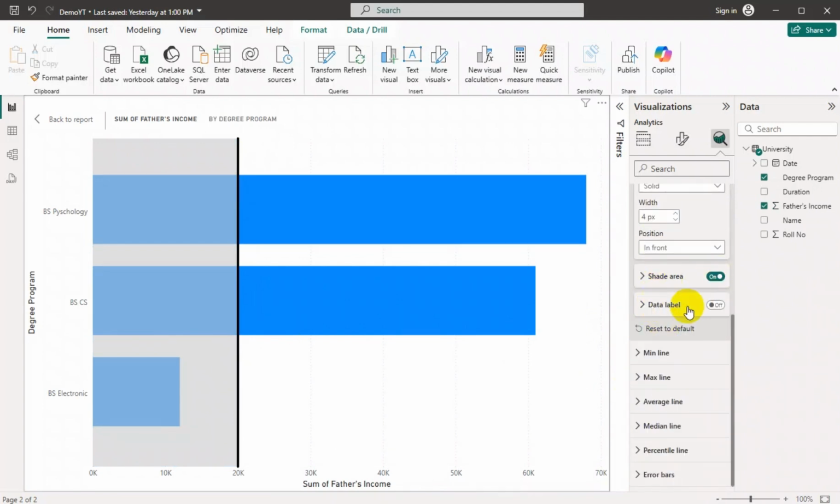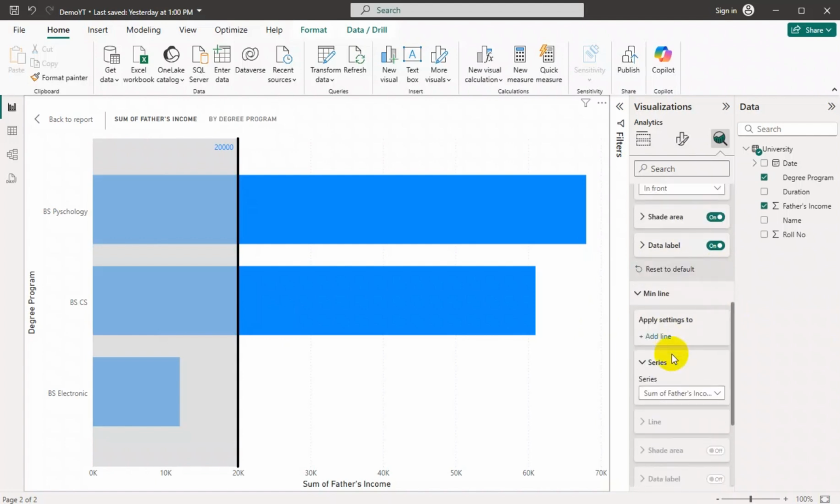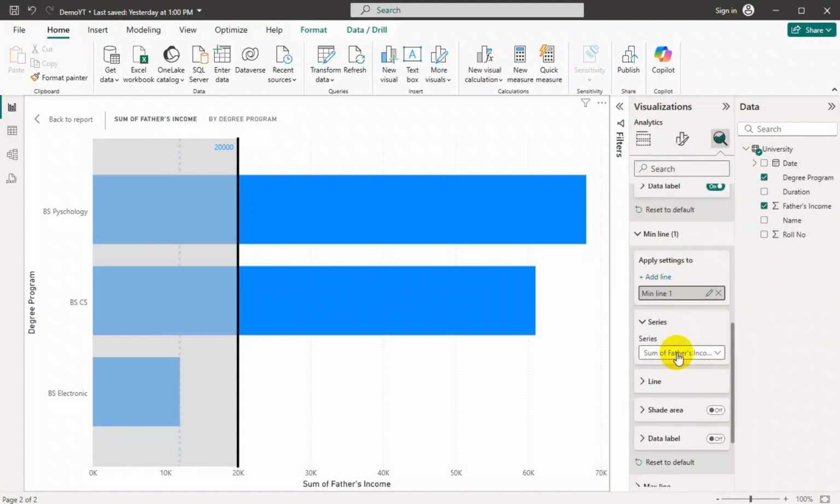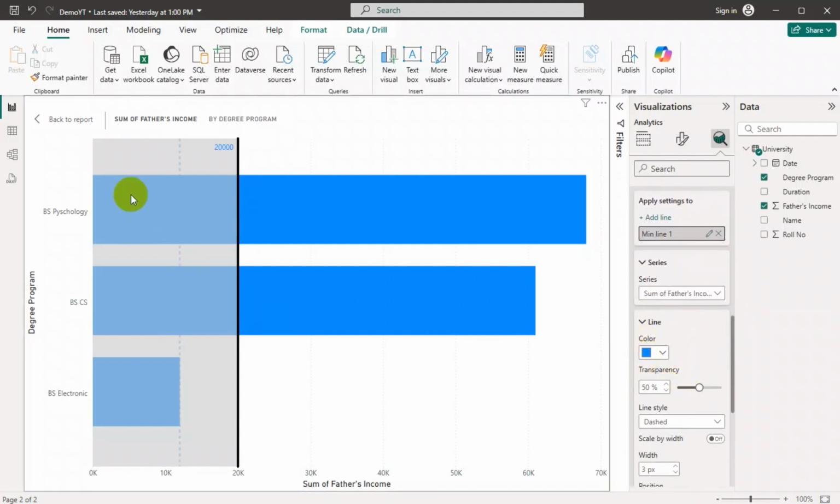Okay, data labels are there. You can apply the data label. Minimum line, maximum line. So for the minimum line, I click on it and apply the minimum line with respect to the income. And after that, the color of the line. Look at this, this is the minimum range. So I choose the father income. It used the minimum value of the father income and plotted a line.